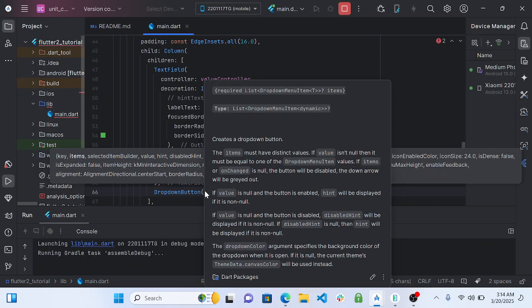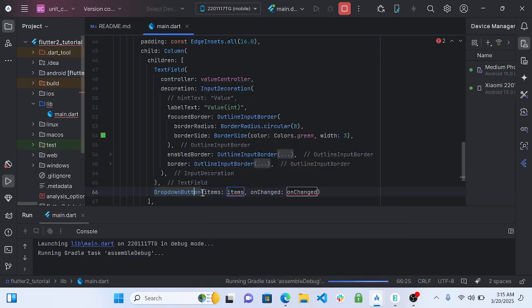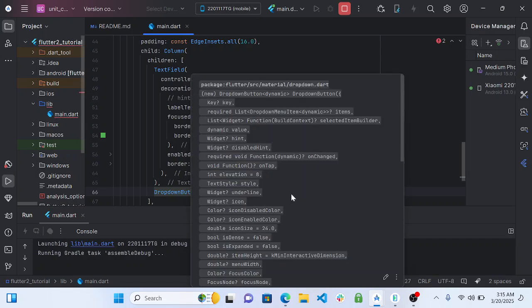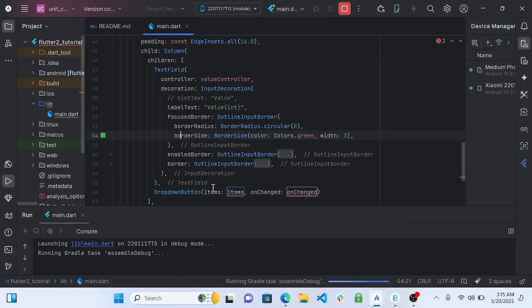So now let's look at how to use a drop down. First thing is, if you hover your mouse on drop down like this, you will see that it takes in a dynamic type here. This is the constructor. You see something like new DropdownButton, then angle brackets dynamic.